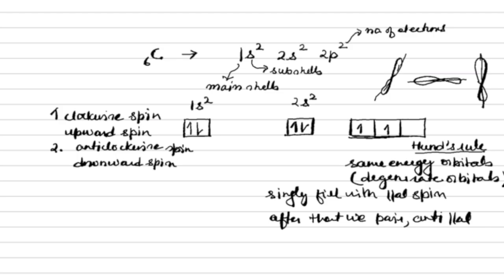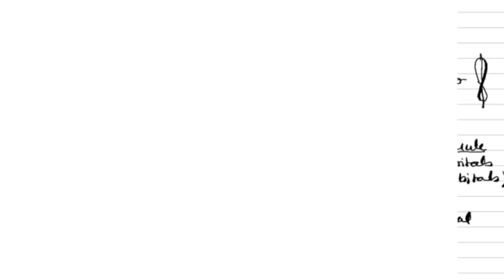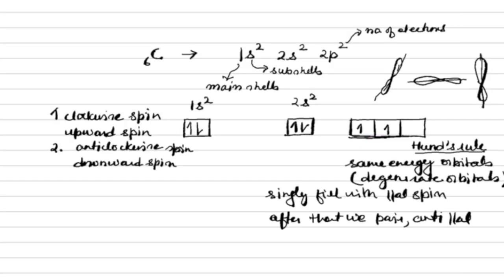What if the carbon is excited? What will be the hybridization in that case? So I'm talking about the excited state now. The arrangement can change how the electrons are filled in the orbitals. And if you focus here, the ground state is not showing the tetravalency, right? Only these are single ones which can be paired. So in the excited state, you will be able to see the tetravalency of carbon.